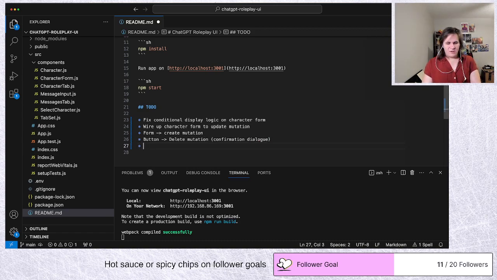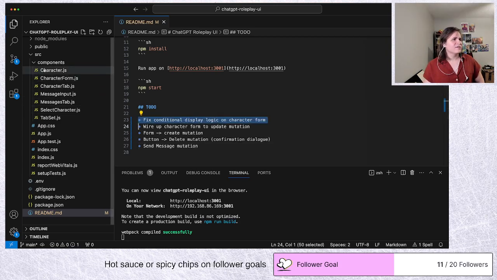Then send message mutation. So these are the things that we need to do. So I think this one's going to be an easy fix.